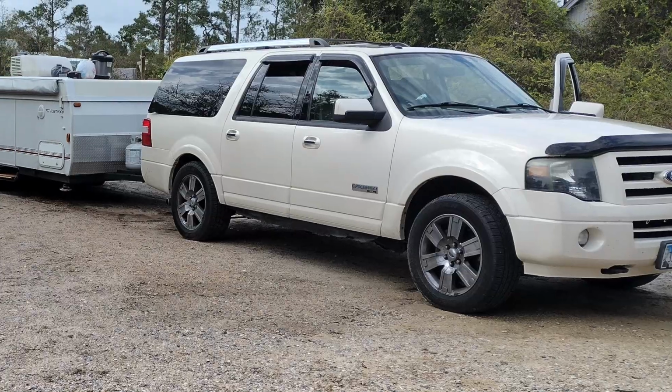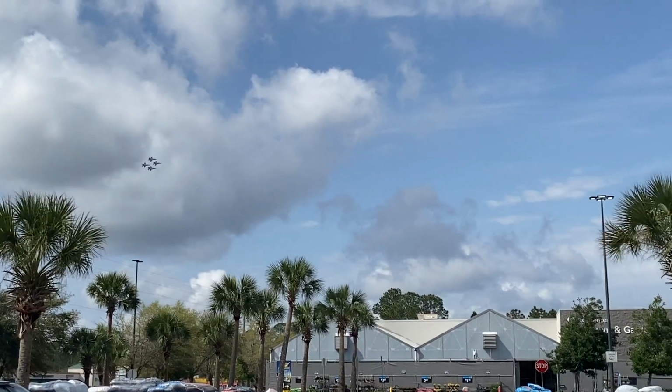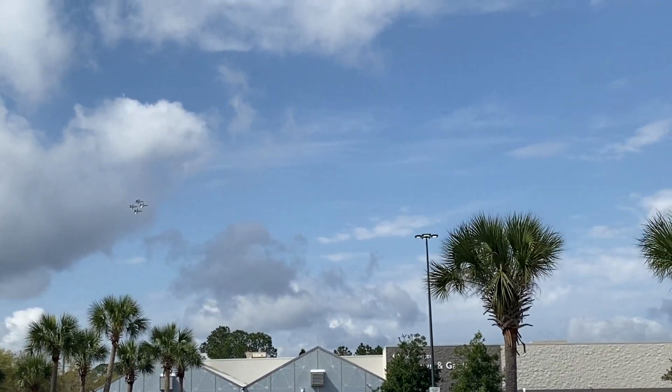Yes. So that was our last night there, and the next morning we actually packed up camp a lot before the storm, because we didn't want to pack up with all this wet in the morning. We had a lot of stuff packed up, which made it easier to leave in the morning. Then, on our way out, we got information about the Blue Angels practicing. One of our fellow campers, who also had a pop-up camper, told us to go to the Walmart parking lot or the Target parking lot. You'll know when you're there, because there were all these people there to watch the Blue Angels practice.